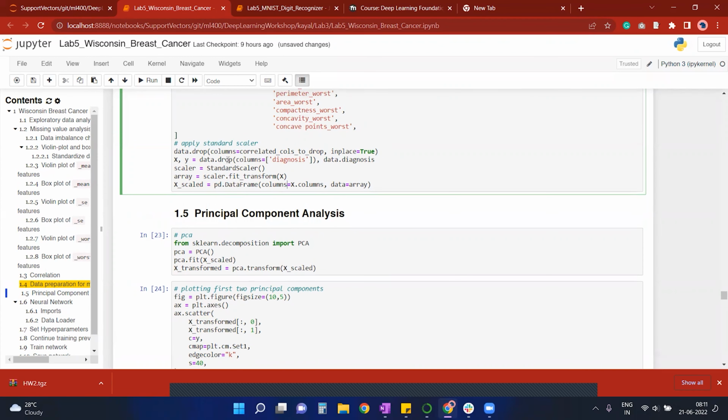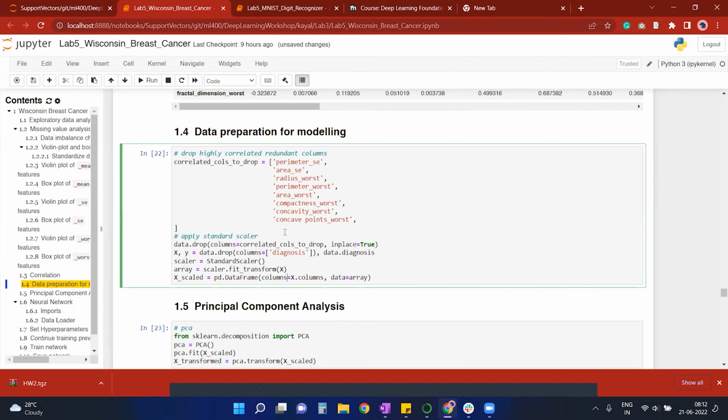So the next point is to visualize it. I've removed 8 variables here. So I still have 22 variables left, which means my data has 22 dimensions, and it's very hard to visualize in 22 dimensions. I would want to bring them down to 2 dimensions and visualize it. In order to do so, we do principal component analysis, right?